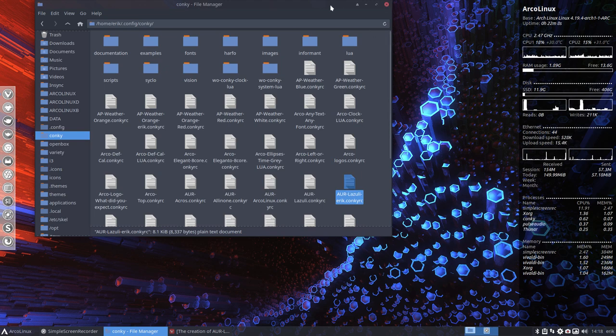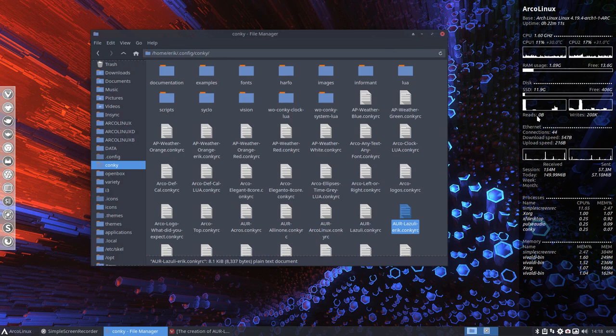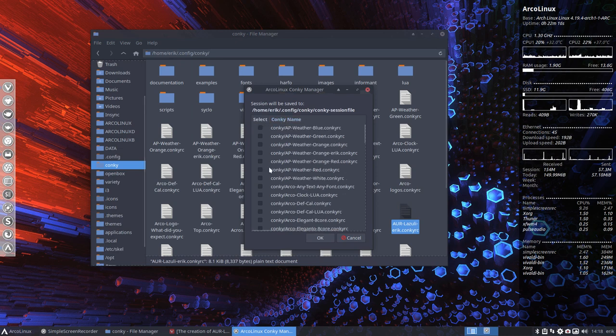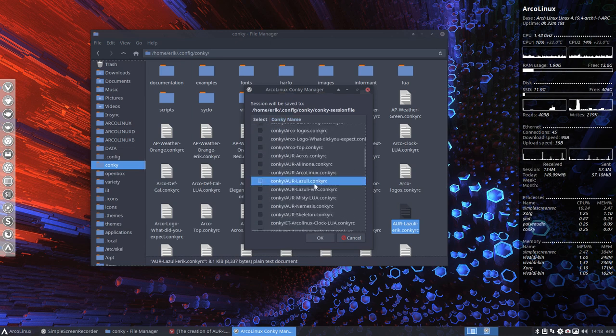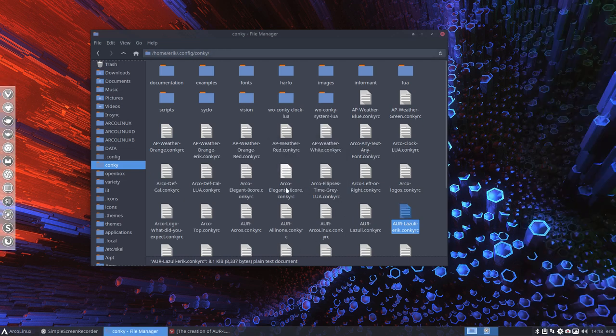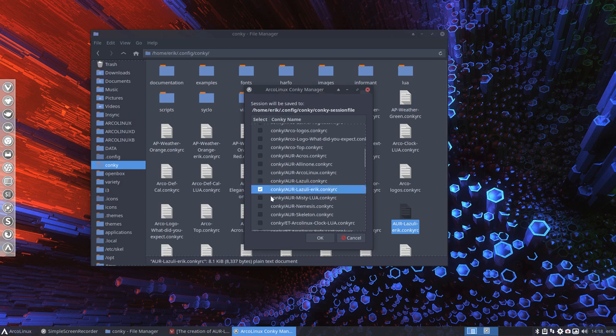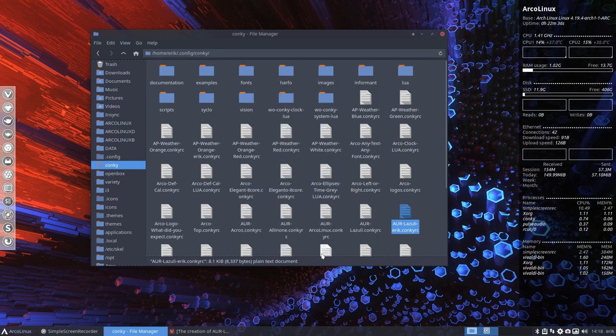So that's one thing. We leave it open, but this one, what we're looking at, is not yours. So first get rid of your conky. So this conky is gone. Delete it, right? We agree, it's not functional anymore. And then we're going to choose your own, the one that you copied, the one that you renamed, like so. Now you're pretty sure that what you're looking at is this thing and not that thing. So whatever ArcoLinux is throwing at you in the etc skel, this file will never be overwritten.